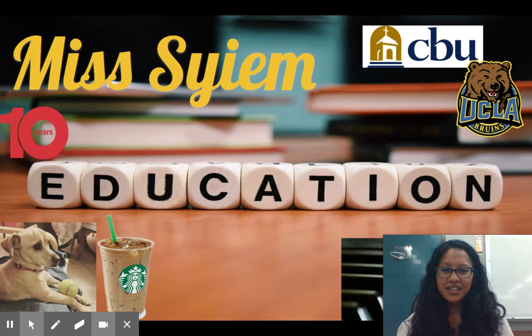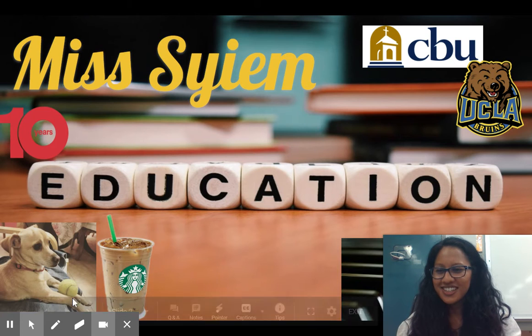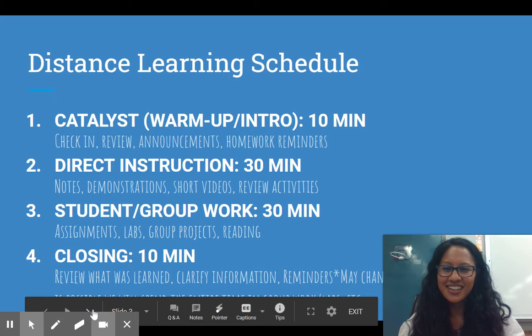Okay, so a little bit about myself. My name is Miss Siam, as I mentioned. I went to Cal Baptist for my undergrad and UCLA for my grad school for a Master's and Teacher Credential. Go Bruins. I do also play piano, and I love coffee, I have a dog, and I've been teaching for 10 years, so it's been great.